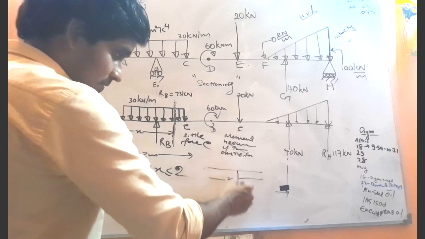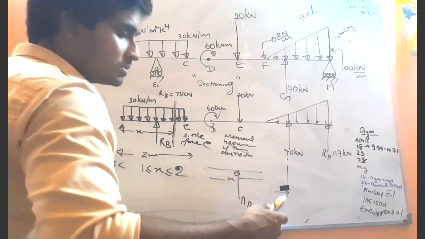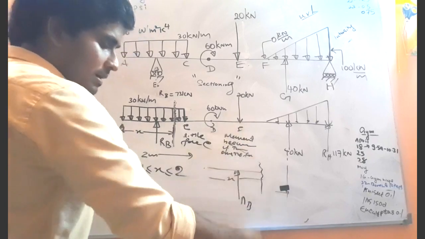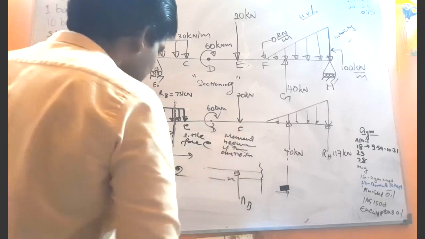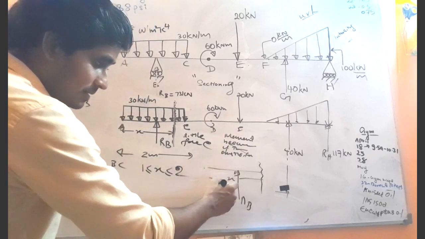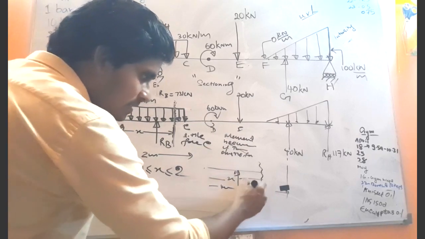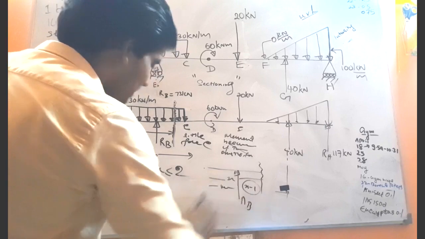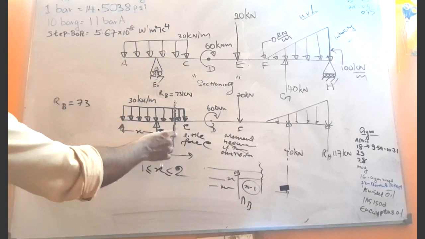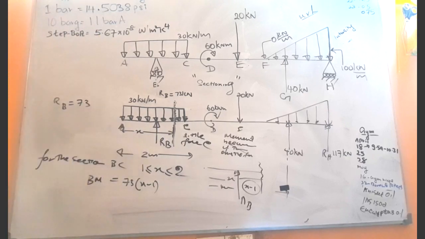But this reaction force RB acts over there. So what is the distance? The perpendicular distance. What is the distance from this force to this end of the section, right? Now we know this reaction is at a distance of 1 meter from this end, right? So what is this small distance? That will be x minus 1, right? You got it? So RB times x minus 1, this perpendicular distance. So 73 times x minus 1, and it is positive, right?